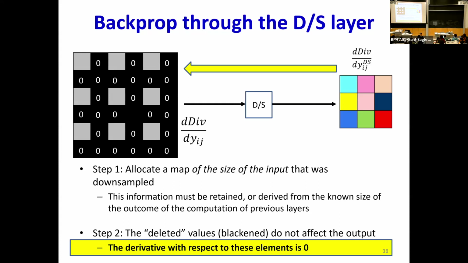Yes or no? Can everybody say no? No. Why not? Because the shape of the input won't be the same. You want the derivative to have the same size as the input, correct? And so where do I get this extra information from? The previous layer, you're going to have to save this information somewhere, right? You're going to have to know how large the input was.